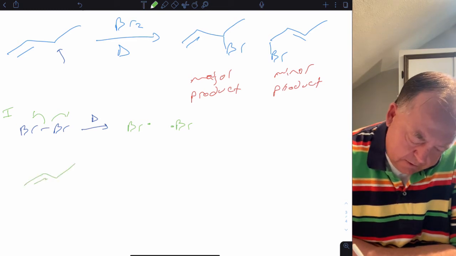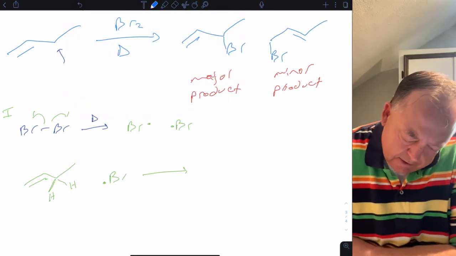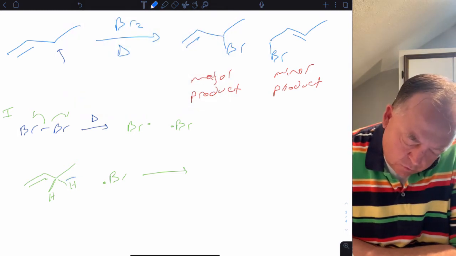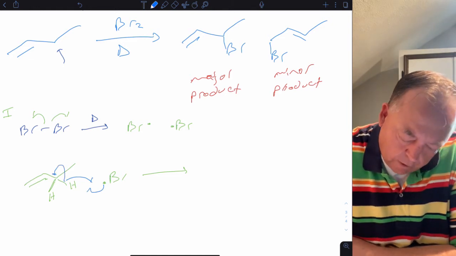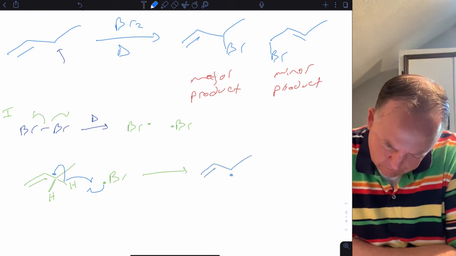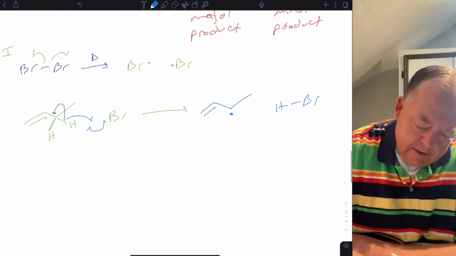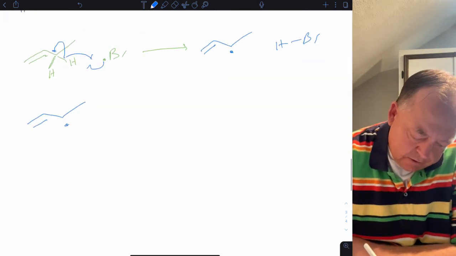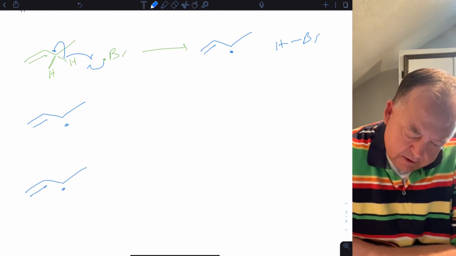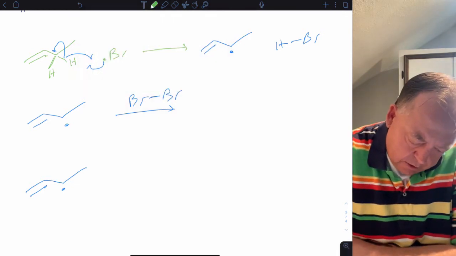And then what's going to happen, so let's sketch out these 2 hydrogens on the allylic position, because one of the bromine radicals needs to take one of those hydrogens. So now let's take one of these hydrogens, doesn't matter which one, and the other electron in the bond will become a free radical on the carbon. Right, so now you have a molecule of HBr, and now you have the alkyl radical, and then what is that going to do? So I'm going to draw this molecule twice, because it can do one of 2 things. So it could react with another molecule of Br2. So it could abstract a bromine atom.